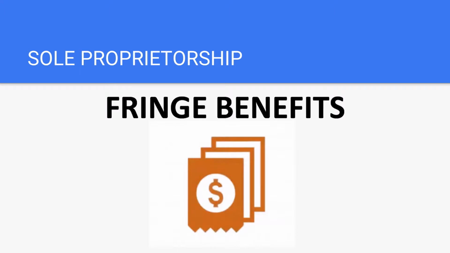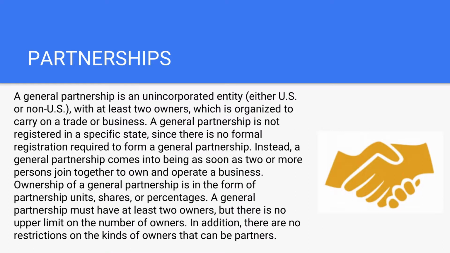So fringe benefits. As a sole proprietor, you are allowed to have some fringe benefits if you're on W-2. And depending on your city, you may be required to take out a business license in order to have fringe benefits. So just keep that in the back of your mind. Not very important if you are just starting out, but just something to consider and ask your tax accountant about. All right.